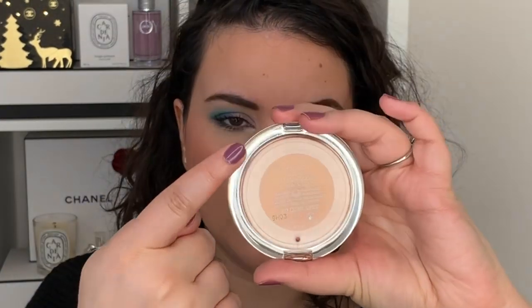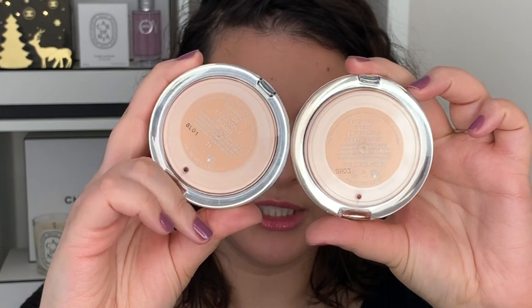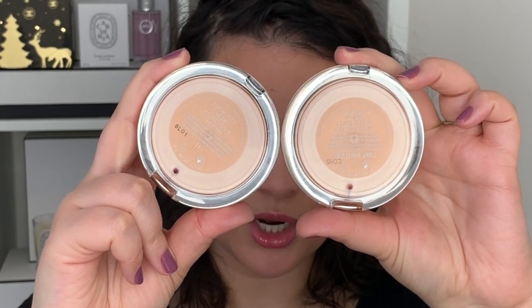I feel like when you buy luxury makeup, one of the indicators is the weight and heft — when you pick something up and it feels weighty with substantial packaging, you feel that luxury. One thing I also noticed is that these new luminizers have a colored bottom, but it's not actually an indication of the product inside — I have one of the luminizer blushes from last year and it has the same color bottom. You'd think they would at least change the bottom to match the inside of the product. Those are just some observations I made.